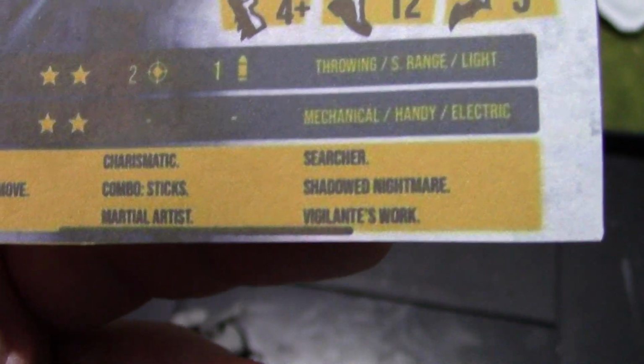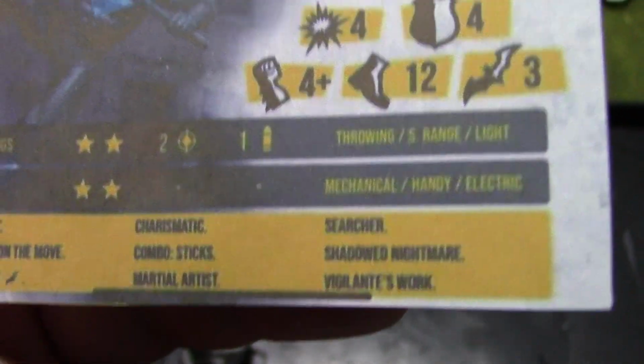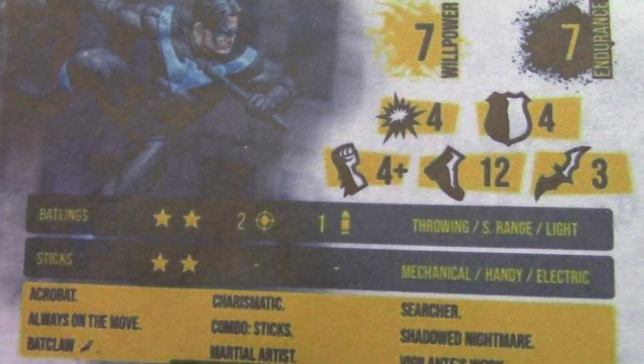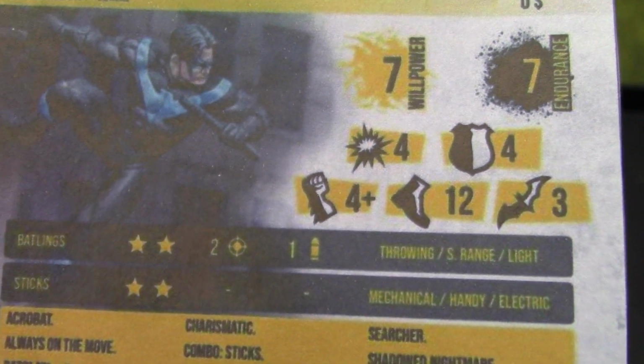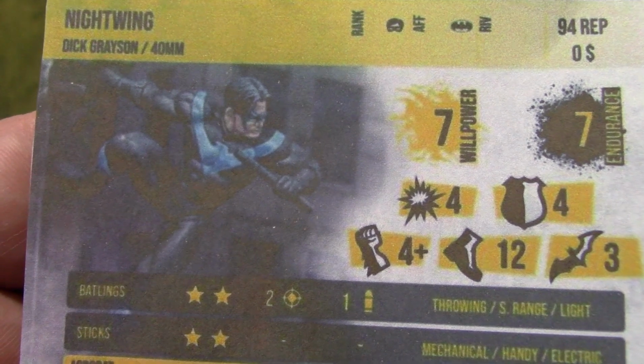I mean, heck, he could use Vigilante's work to move through a sewer, and then use his normal tactical action just to throw his batlings when he got out the other side. So brilliant stuff. Yeah, really happy with that. And this is definitely the definitive version of Nightwing as far as I'm concerned for rules.